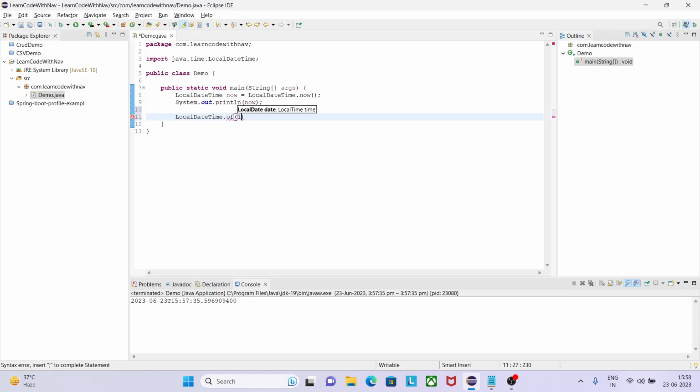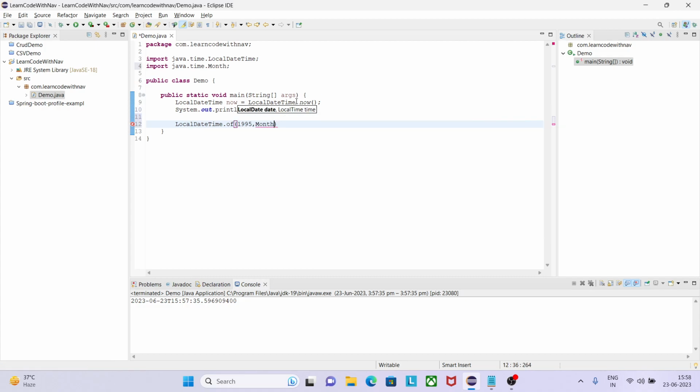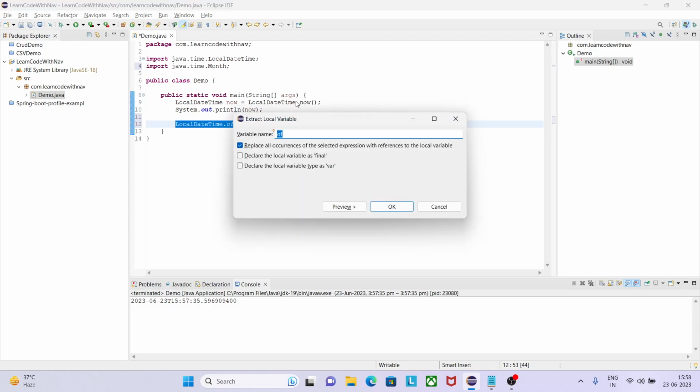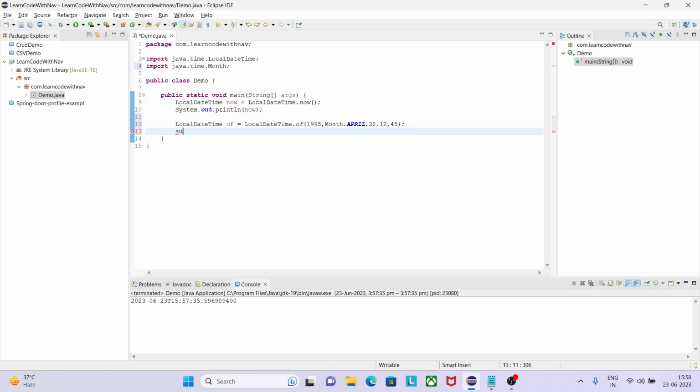I would say please make an object for 1995, month is April, 28 will be the day, and 12:45. Hold this value and print this one. Let me run this. So it is creating an object for April 28 12:45.